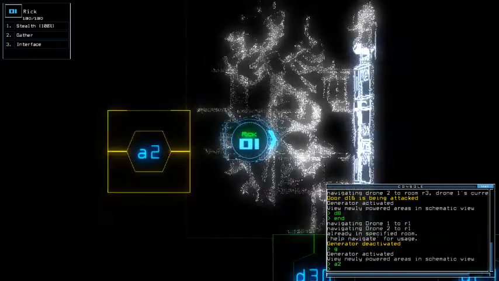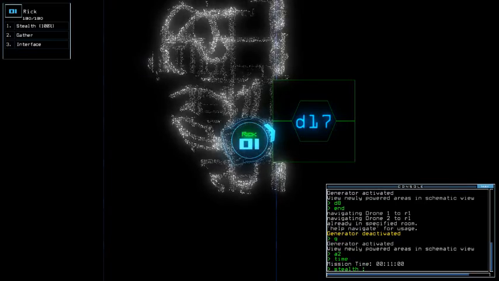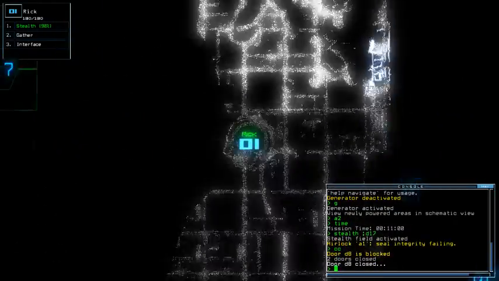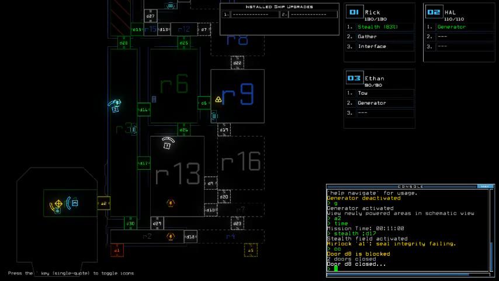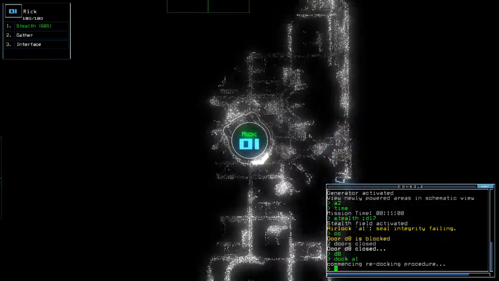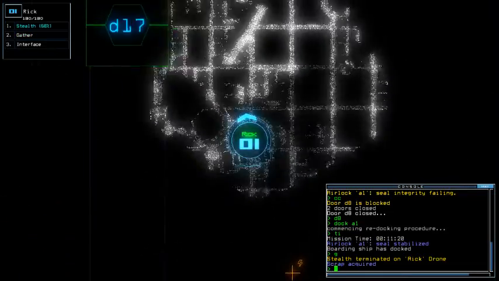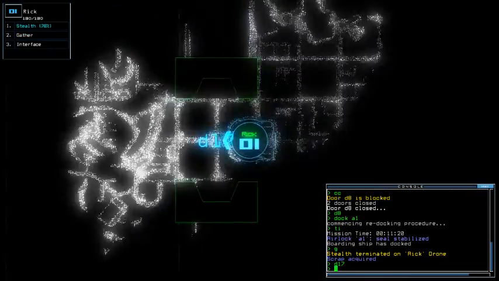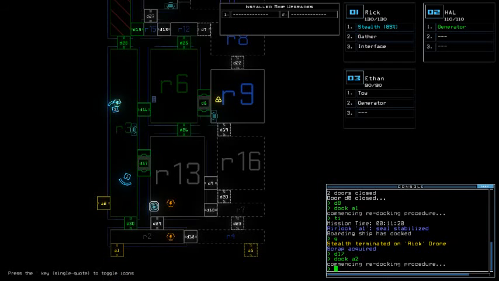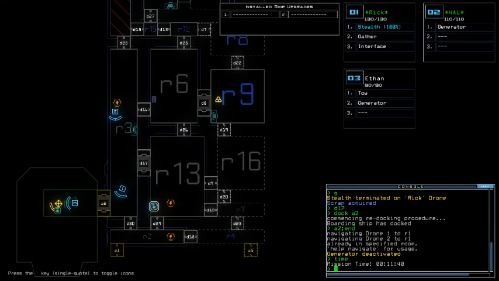Okay. What's my time? 11 minutes. D17. What the? Oh yeah, door 8. Another generator, dock A1 first. Oh my god. Time. Cool. Another scrap, cool. Hey, another toggle stuff, cool. D17, I mean. Okay, dock A2. Cool, let's get out first.